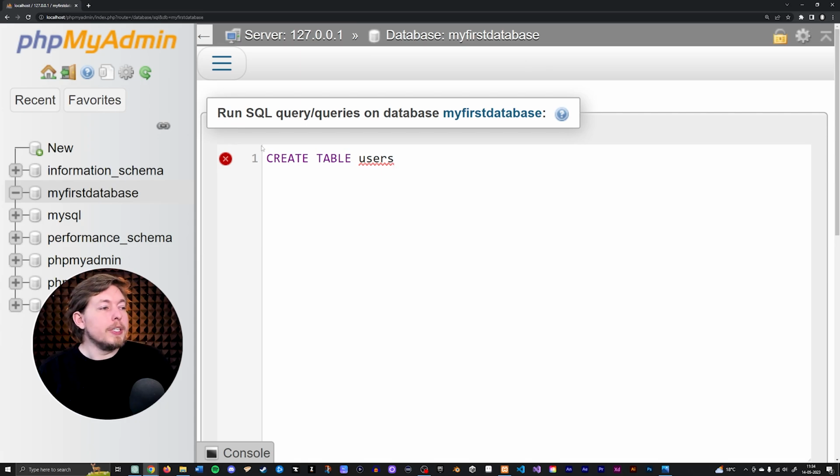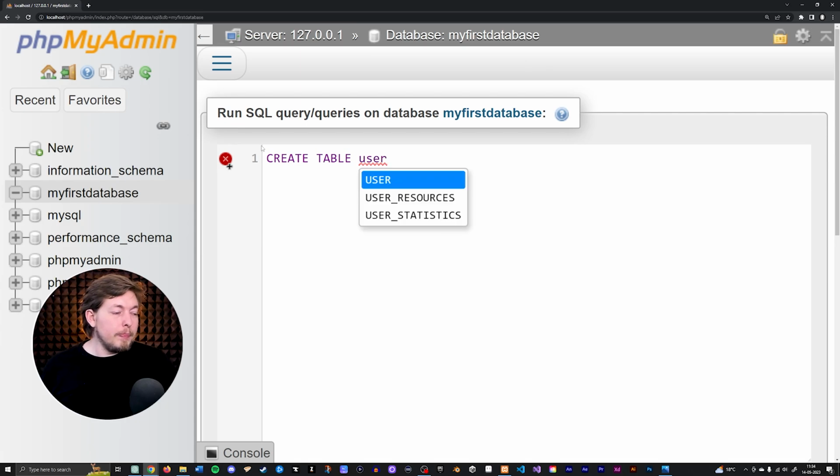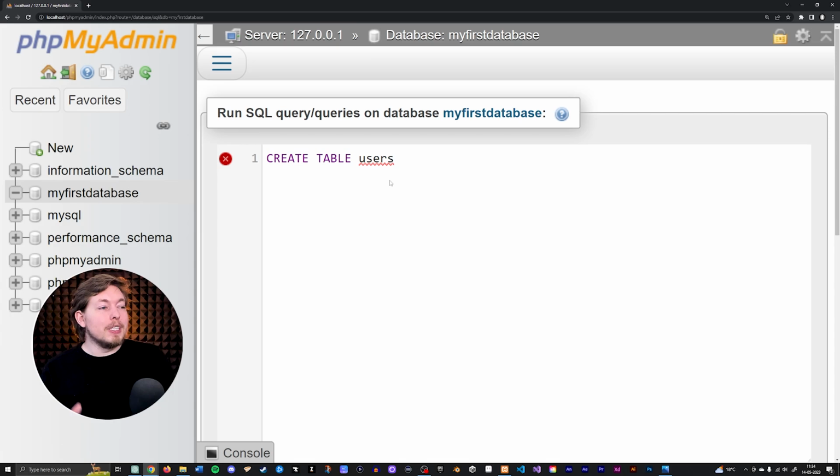There is something to note here, which is if I were to write this, you may notice that we get a pop-up which says that this right here is an existing keyword inside our MySQL keywords here. So we don't want to be using an existing keyword. So this right here is a no-no, okay? So we want to make sure that we write something that doesn't pop up as an existing keyword. Otherwise you can end up in a little bit of errors and that kind of thing. So make sure you don't do that. So one of the things that I do when it comes to naming a table is to say, well, inside a table, we have many entries of data, right?